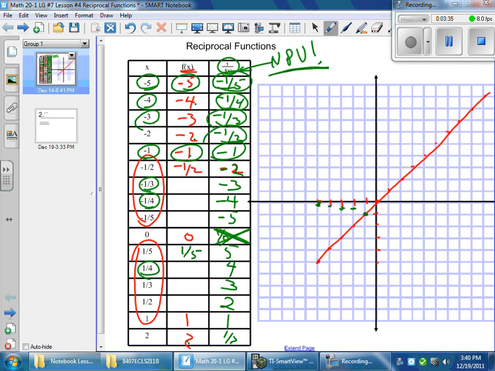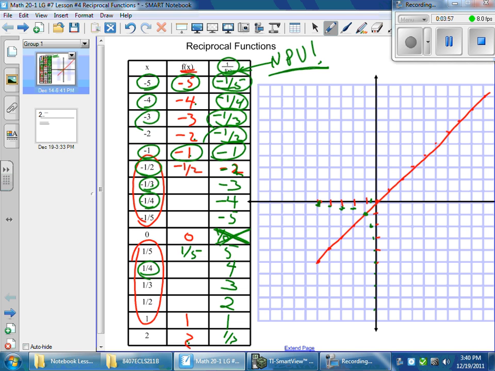Now watch what happens. This is the cool part. At x equals -1/2, which is about here, this thing jumps now to -2. Isn't that interesting? Right to about here. -1/3 jumps to -3, so we're about here. -1/4, -1/5. So in other words, we're getting really, really close to this.